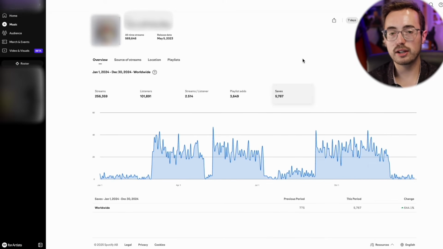So when you're running Meta ads for a campaign that already has some decent amount of audience or traction on its own, the saves are usually where you see the most impact. And that's because the listeners that we're driving from the Meta ads were already targeted because they like this music to begin with. We're already targeting fans of Lake Street Dive who are likely to engage positively with the music, and they're likely to leave a save and then repeat listen again and again.